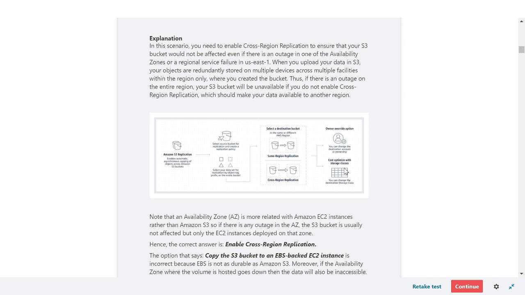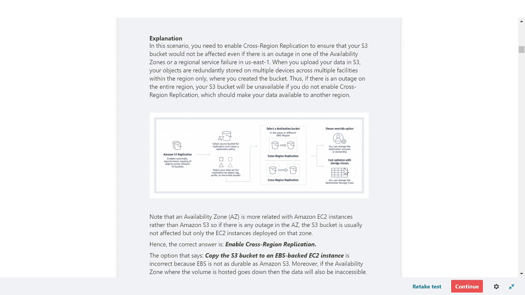Thus if there is an outage on the entire region, your S3 bucket will be unavailable if you do not enable cross-region replication, which should make your data available in another region.